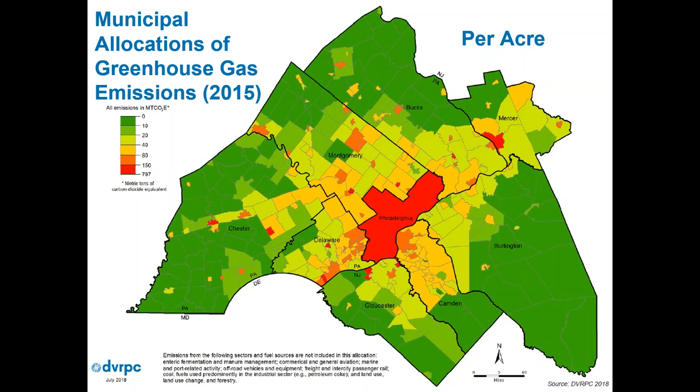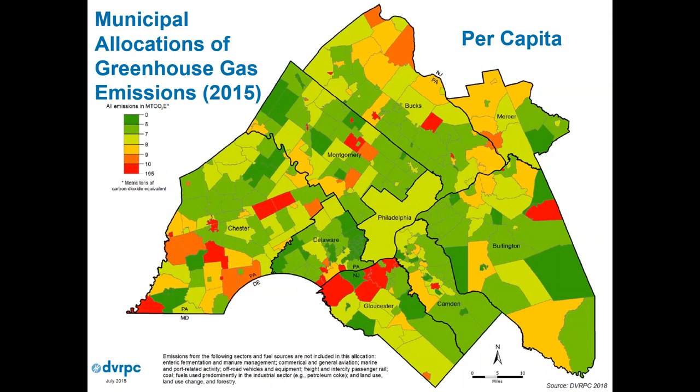But in the next slide, you can see that they also often have some of the lowest emissions per capita. In general, you can draw from this the correlation between dense settlement patterns and everything else that goes along with them, including transit service, walkability, and lower emissions profiles. But we weren't able to produce a more nuanced look at the different factors that play between inventories. And that's something that the emissions contribution tool allows us to do.